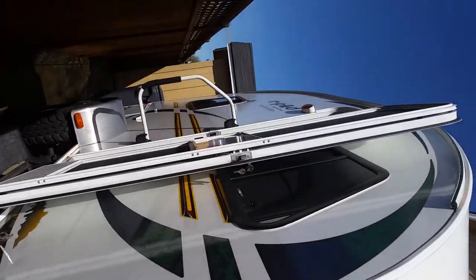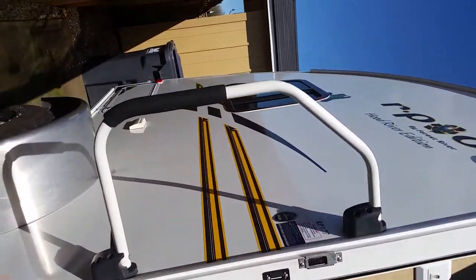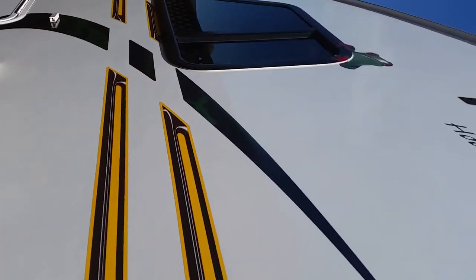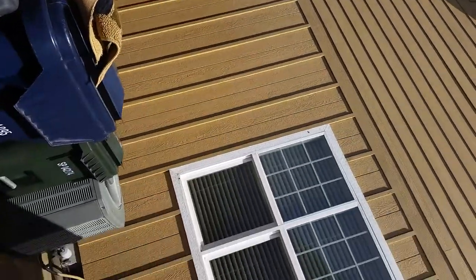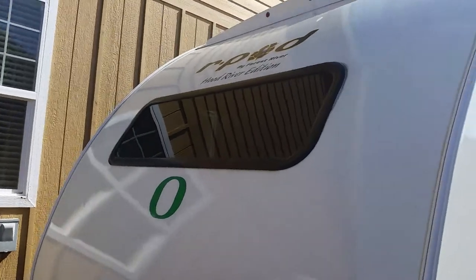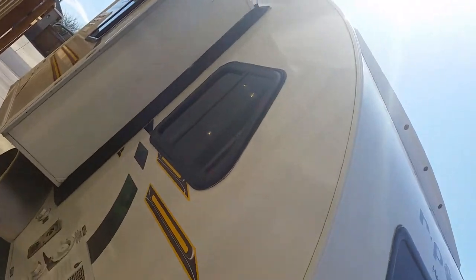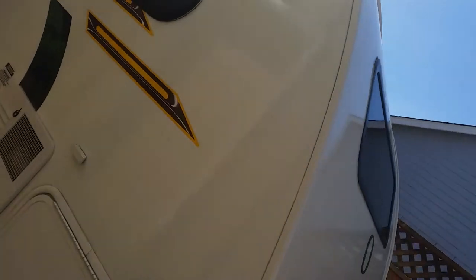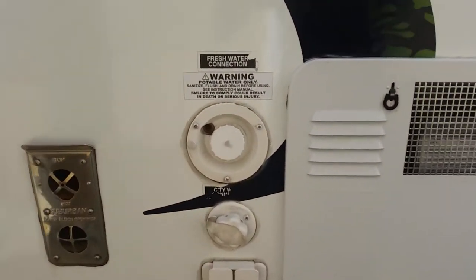I'll show you the side view here — I do have the door open because I'll take you inside in a moment. I'll take you down the walkway here to the back. You can see the condition it's in — pretty good shape. We are Duck fans here in Eugene, so if you're a Beaver fan you might want to remove that decal. And again there's the slide-out, and it does have satellite and cable TV hookups through these little ports here.